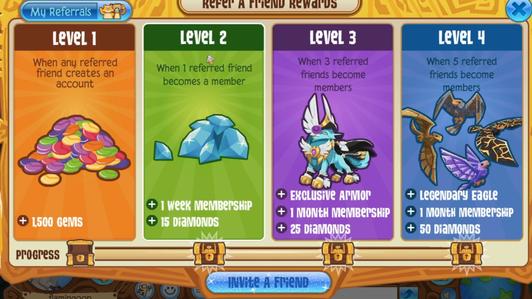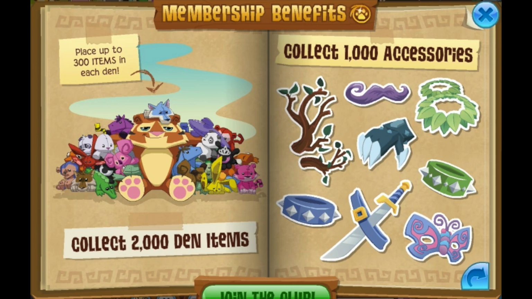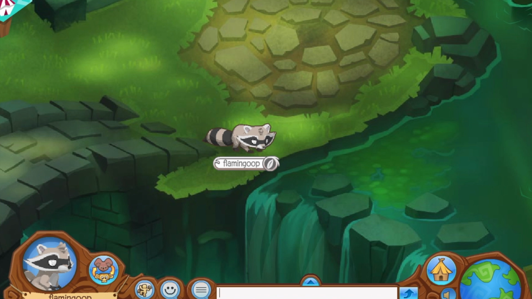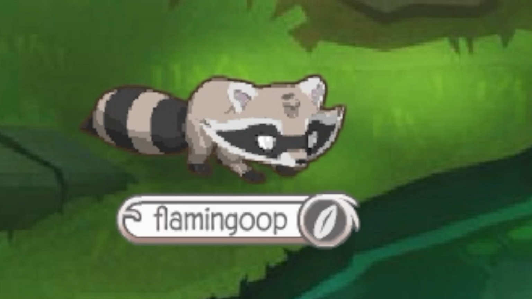So basically all you have to do is have one of your friends become a member and then you get 1 week membership, which means that it opens up all of your clothing inventory slots and 2,000 denim slots, and those do not get taken away once you become a non-member, so you'll just always have them. Probably 1,000 buddy slots too, because I would highly doubt that they would just delete all of your buddies. But you never know what AGHQ will do.